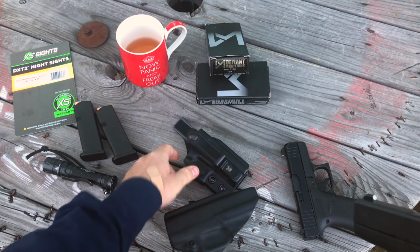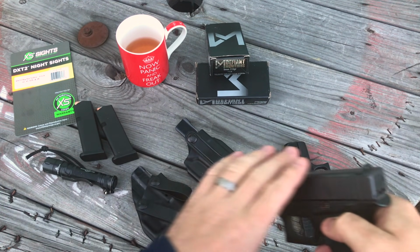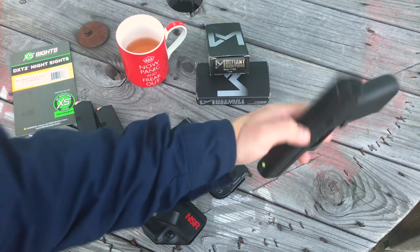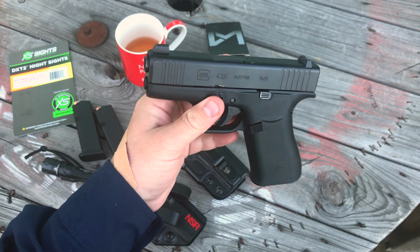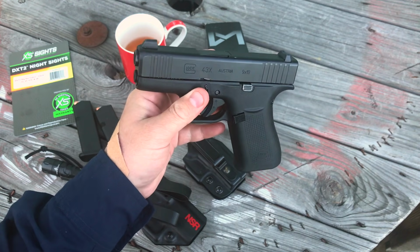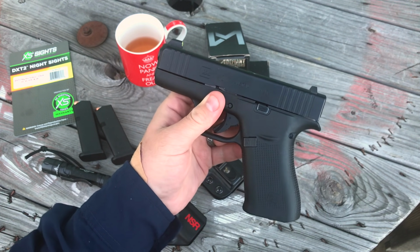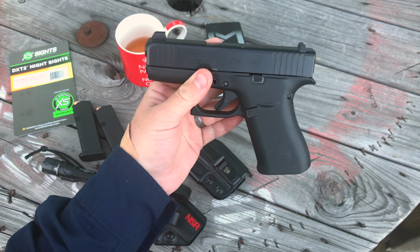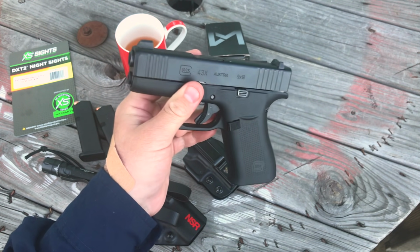But both holsters work really well, and I'll have reviews out on both of those here in the next month or so. Let me know what you guys think of the Glock 43X. Is it something you've thought about purchasing? Maybe you already own one. Do you like it? Has it been reliable? Or maybe you hate it and you prefer other guns like the Shield or other firearms.